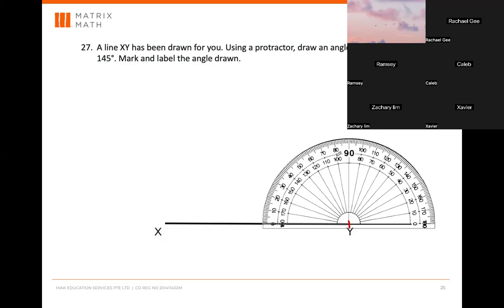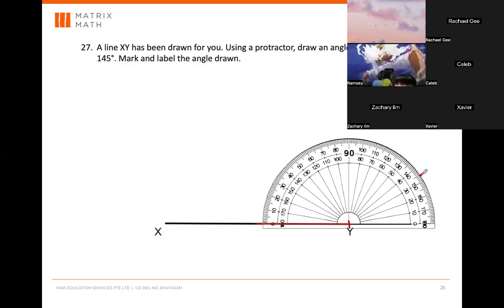So if you have a difference of 1 degree, the teacher might not give you the answer. They can only accept a bit of difference, so you need to be very careful. You start from 0 and then you see, you start from here, X. You should be looking at the outer value here. So you are finding 145. You start from 0, go all the way up. So 0, 145 will be here.